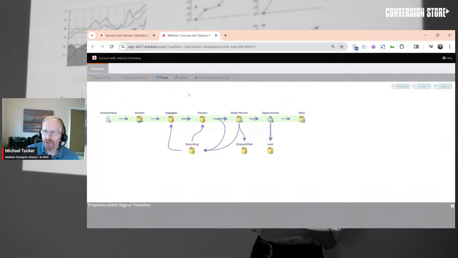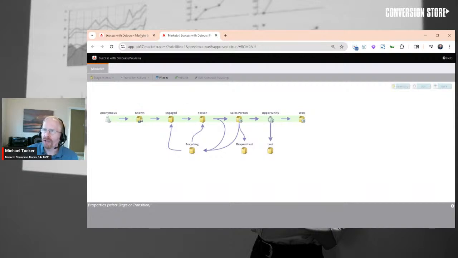Now, a lot of these have been updated and built over the years after a waterfall model pioneered by a group called SiriusDecisions, which I think Gartner has now acquired. It's great because it helps you understand the milestones of where a given lead is relative to other leads, whether most of your leads are in one stage or another, and what you need to focus your time on as a marketer to move somebody closer to purchase.